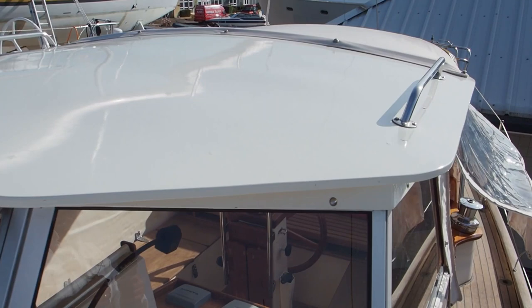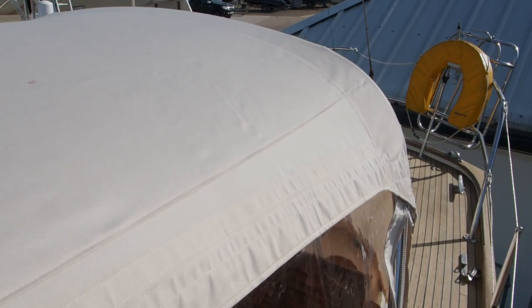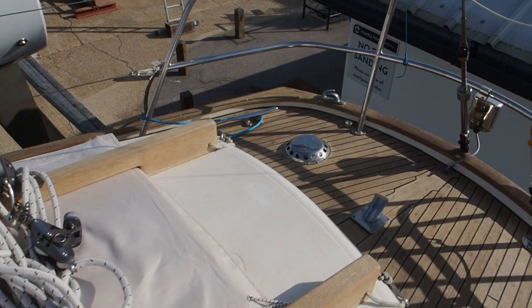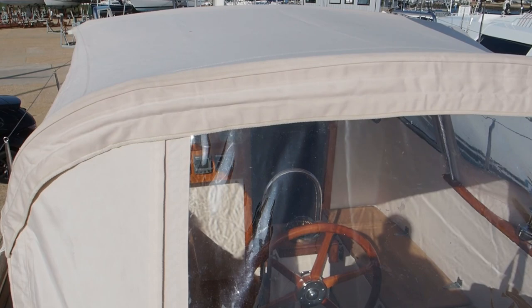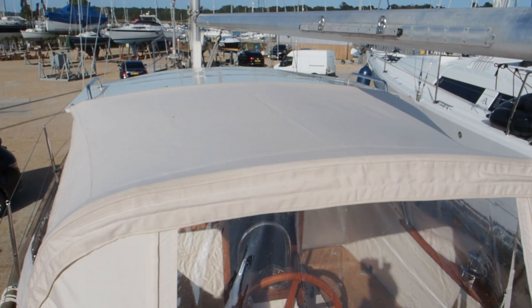Reefing at the mast is easy and the lines come back into here. As you can see, going backwards, she's also got a really nice cockpit tent, providing a good safe enclosure — the owner says he rarely wears oilies. I'm just going to move this out of the way so we can come past and take you onto the aft deck. Look at the condition of the woodwork here — it's a boat that just brings a smile to your face when you come aboard. We'll go into the cockpit in a moment and then below, because one of the interesting things is there's an aft cabin here with separate access through the cockpit, and with the cockpit tent up it makes everything very private and secure.